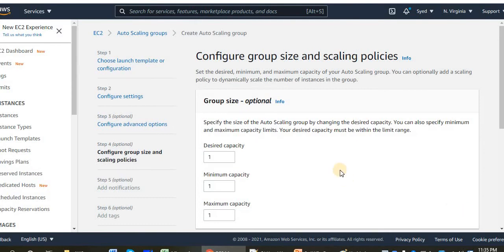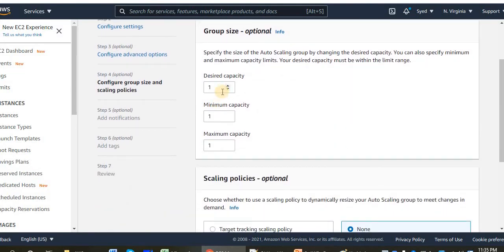So next, here it's going to ask you for the capacity. I'm going to keep the desired at 2, and the maximum capacity is 5. We can add up to 20 EC2 instances, so we define the size of the auto scaling group, right?